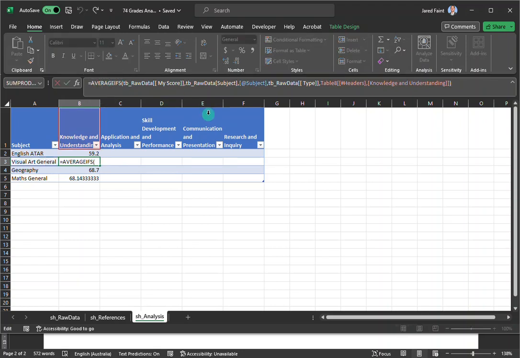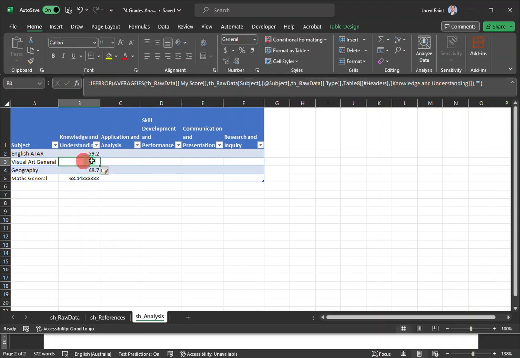So what I'm going to do is add an extra piece to the front of this formula, which is called IFERROR. So basically what IFERROR allows us to do is, if there is an error, specify the output there. In this case, I'm just going to go open speech marks, close speech marks. I could have a 0 or NA or anything like that, but in this case I just want it blank. I close that so that I can close that function there, and you can see now that that has cleared away.